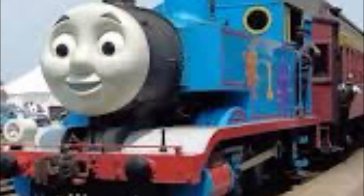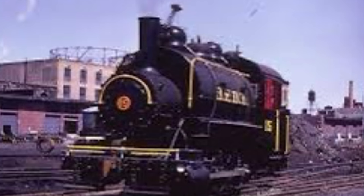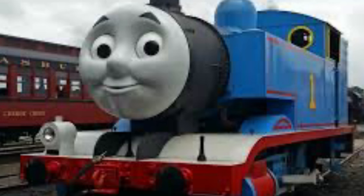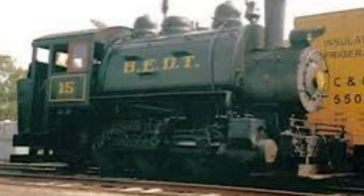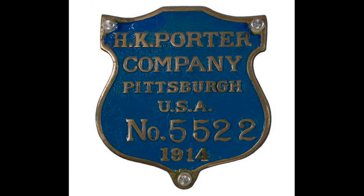That's right — Strasburg Railroad Thomas was built from parts of Brooklyn East District Terminal No. 15. They used her wheels, boiler, and pistons. However, they had to fabricate a new water tank, converting it from a saddle tank to a side tank. This was done not only to make it look more like Thomas, but also to increase the water capacity, as the locomotive in its original form couldn't make the five-mile round trip on a single tank. The Strasburg's decision to build a Thomas replica out of an existing locomotive was met with much controversy from rail fans, but we're going to leave that alone for now, as there are a lot of other YouTube videos that cover the same thing.